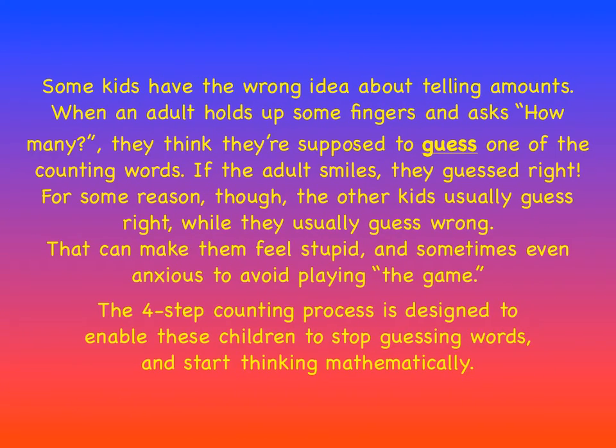Some kids have the wrong idea about telling amounts. When an adult holds up some fingers and asks, "How many?" they think they're supposed to guess one of the counting words. If the adult smiles, "Yay, they guessed right." For some reason, though, the other kids usually guess wrong. That can make them feel stupid and sometimes even anxious to avoid playing the game. The 4-step counting process is designed to enable these children to stop guessing words and start thinking mathematically.